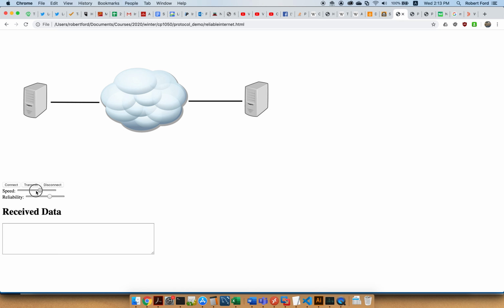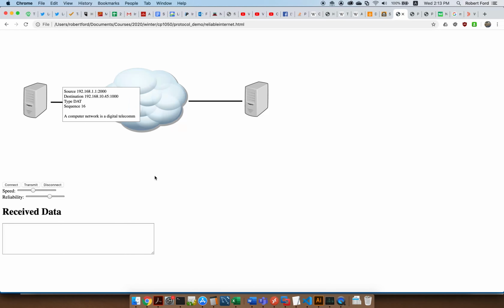Let me slow down the packet a little bit. I am using the same sequence number each time, so the first thing up should be number 16. There it goes. Let's see if it makes it through the internet. Oh, and it didn't. Now, who knows what happened? This computer has already answered a connection saying, yes, I know somebody's about to send something, but if I'm this computer, I don't know if somebody has sent me anything or not. If I'm the computer on the left, I don't know whether or not my message is received. But I've been waiting now for about 20 to 30 seconds and haven't seen anything. Guess what? My message probably didn't make it.